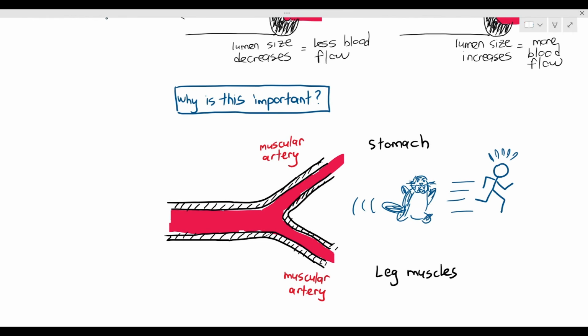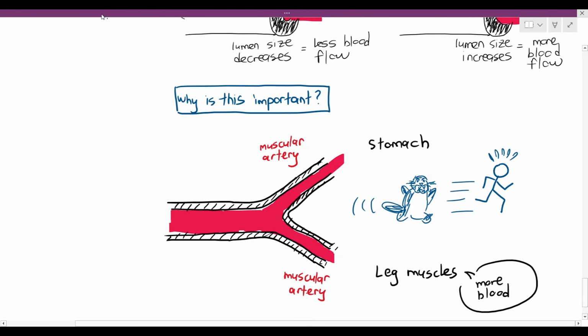Now, when the monster is chasing after you, because you are running, your leg muscles need more oxygenated blood. Okay, so when your leg muscles need more oxygenated blood, our body has to go into this mode where, well, if one part of the body needs more blood, it has to compromise another part of the body. That's how our body works. Okay, so if the leg muscles need to receive more blood, the stomach has to receive less blood, because it has to shunt or divert extra blood to the leg muscles.